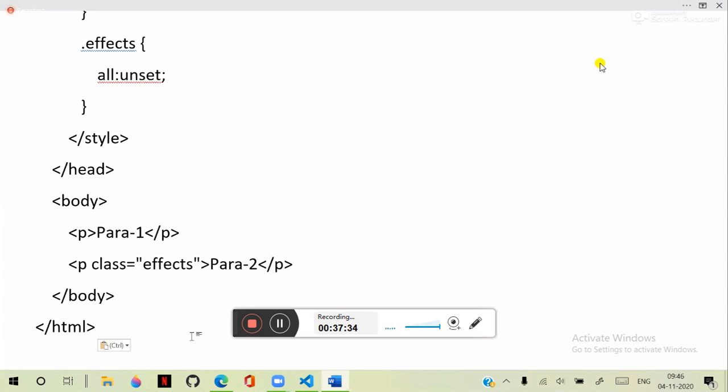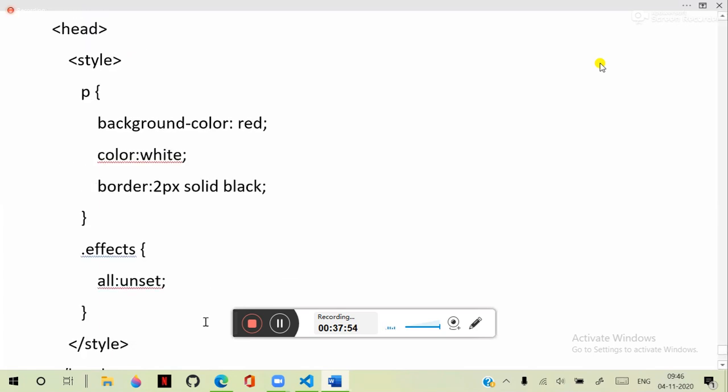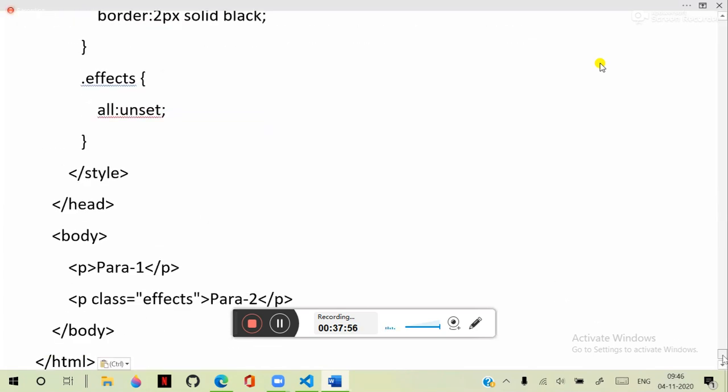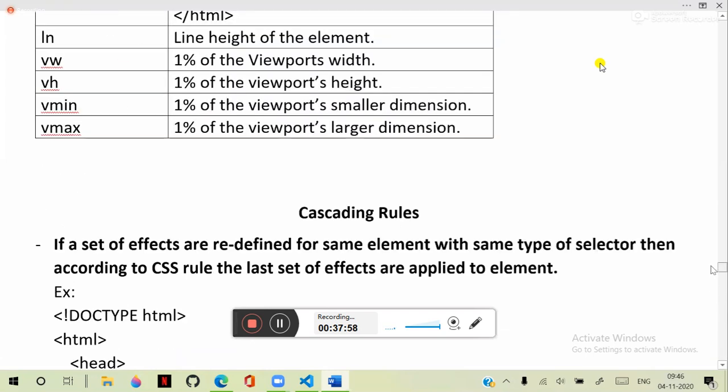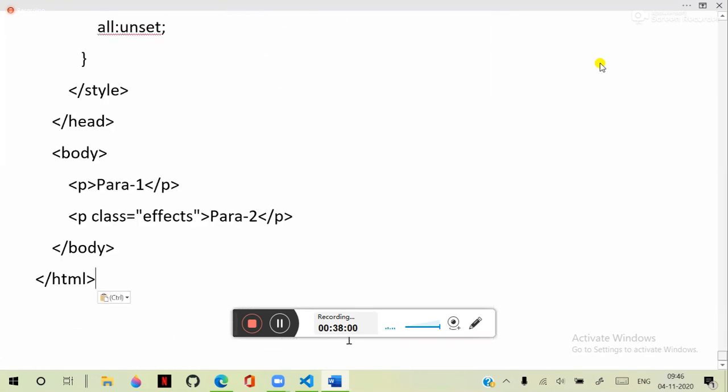But this is the inheritance technique. You can inherit, you can set to initial, and you can unset. These are very important, especially while learning about inheritance, how we can deal with the inheritance. So, these are the basic rules of CSS: CSS selector, CSS unit, CSS colors, which one it will apply. So, these are all the rules.